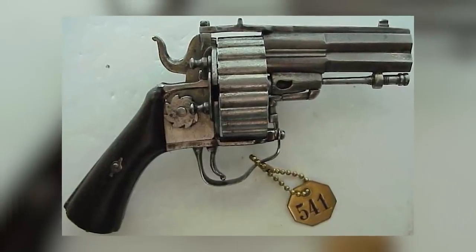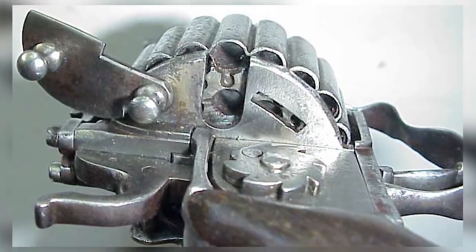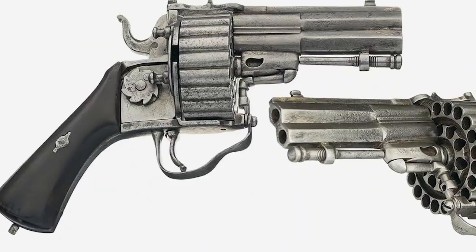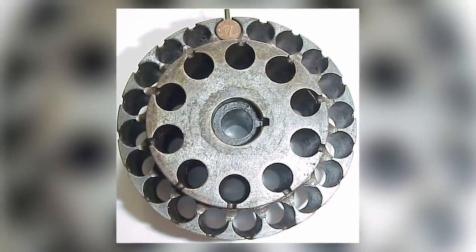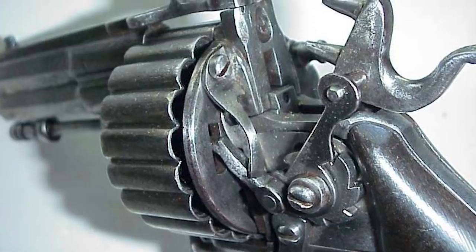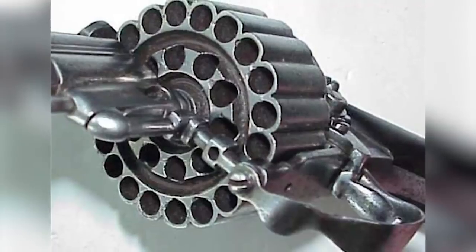If you know who created this 30-shot revolver, let us know in the comments! It's the only one of its kind we're aware of and was sold for $11,500 at a private auction. With a similar two-barrel construction to the LaFouche pistol, experts believe it was probably designed by the same company, but as there are no trade stamps or documentation, it's impossible to say for sure. With so many barrels it definitely packs a punch, but it's too heavy to be practical, and all barrels had to be loaded individually. It was likely a prototype or a personal pet project.